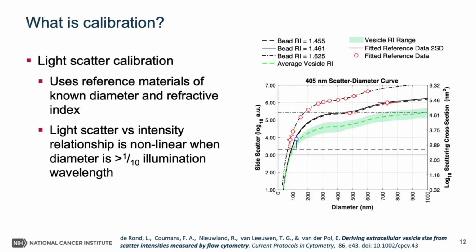In the case of light scatter calibration, the relationship for calibration of diameter to signal intensity is nonlinear. To calibrate this scale, we need reference materials of known size and refractive index. Not only is the relationship between the particles and their light scatter intensity dependent upon the diameter and the refractive index, but it's also dependent upon the optical geometry and collection angle of the system. So this is a more complicated parameter to calibrate when compared to fluorescence calibration, but today we'll demonstrate 2 dedicated software packages that will perform small particle light scatter calibration without needing to know the complex physics required to achieve it.